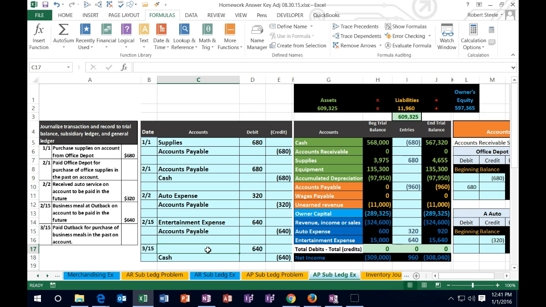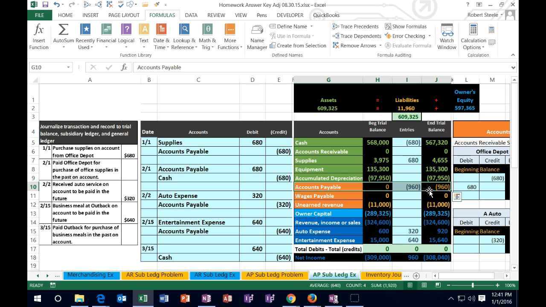Well, why did we pay cash? Because we bought stuff, but we bought stuff in the past, and now we're paying off what we owe. The account showing that we owe people money is, of course, the accounts payable. So accounts payable has that 960. We know we're going to debit it because we credited cash. Does that make sense? Well, 960 has a credit balance in it. We need to make it go down because we paid it off and we don't owe 960 anymore because we paid off 640 of it.